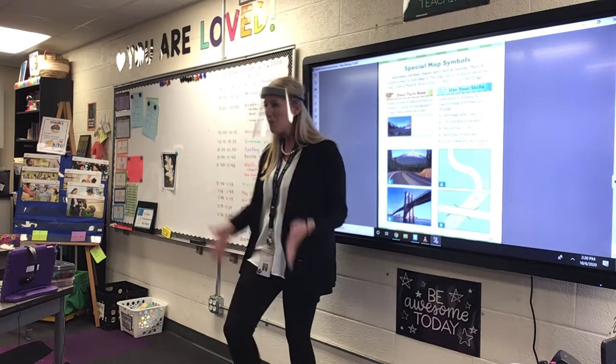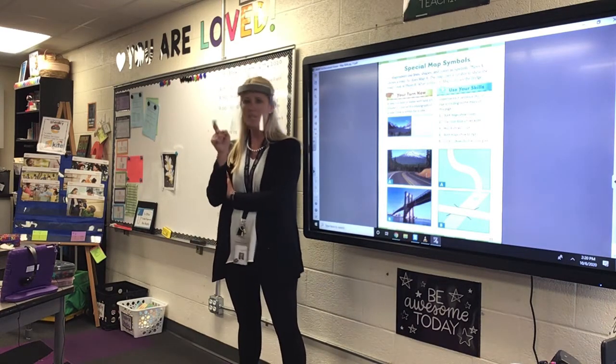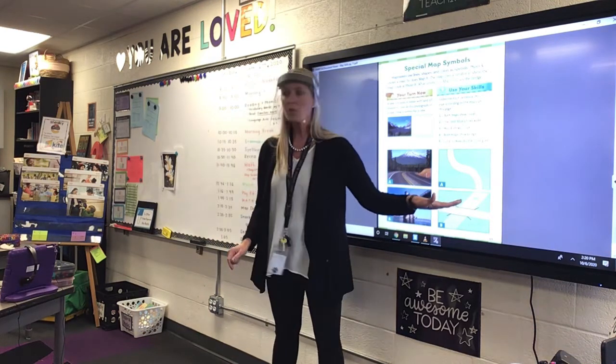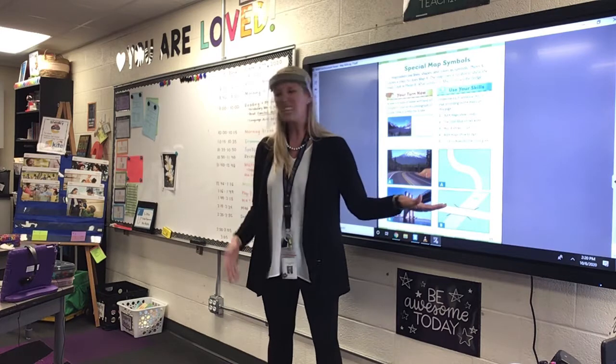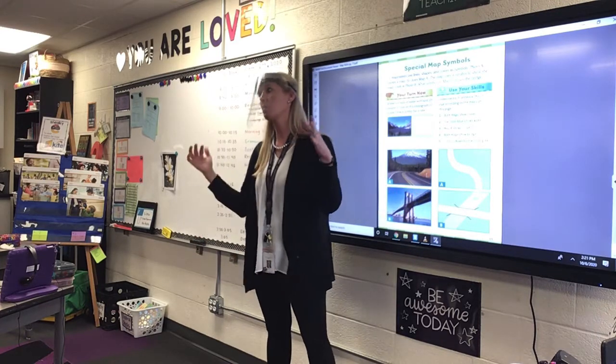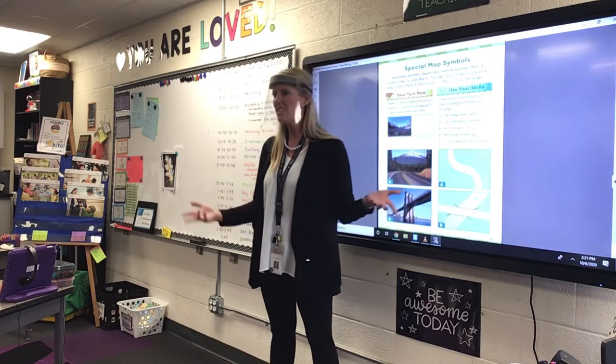What you are going to do is draw two lines for the road, and then, because a bridge is like a road, but what is different? What do you notice, Kinsley? It's on water and it has sticks. Yeah, so it's going above the water. It looks like it's kind of on it, but it's supposed to be going over the water because we know bridges go over the water. And then it has two little sticks.